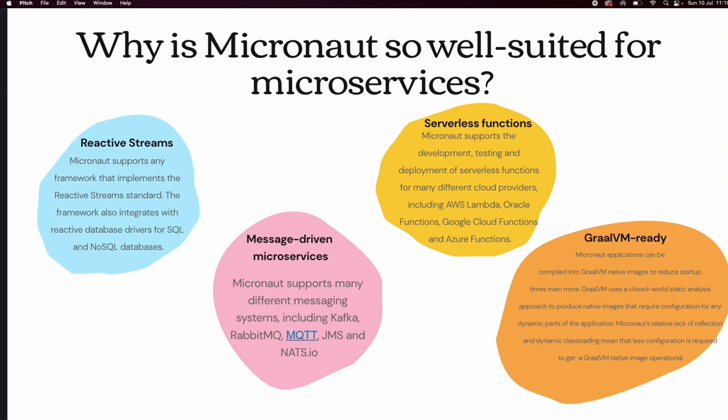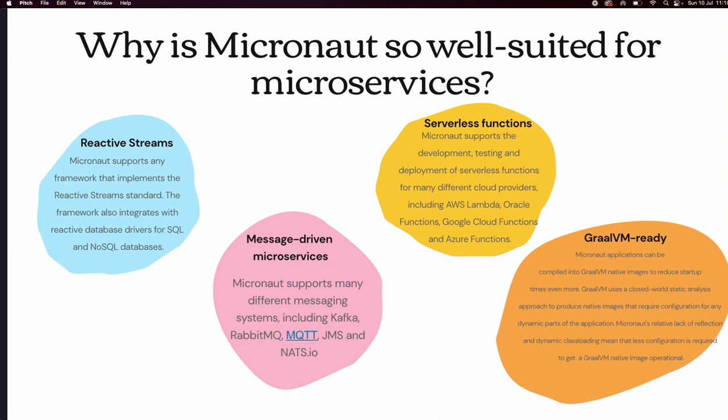It does support reactive streams with NoSQL MongoDB, or if you are using PostgreSQL or an RDBMS. If you are using RabbitMQ, JMS, NATS, Kafka for message-driven microservices, it also provides support. Serverless applications such as AWS Lambdas, Azure functions, GCP functions, Oracle functions are supported out of the box.